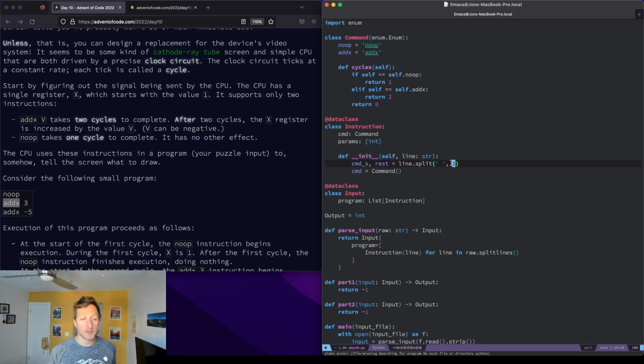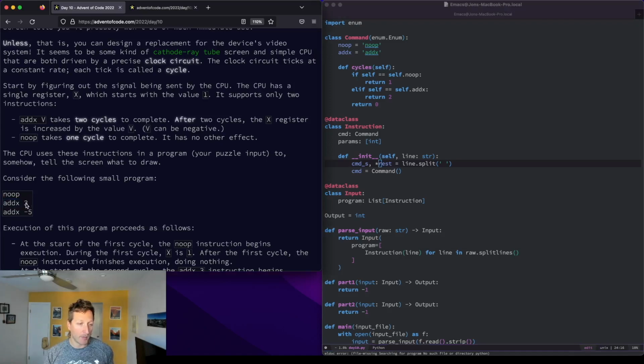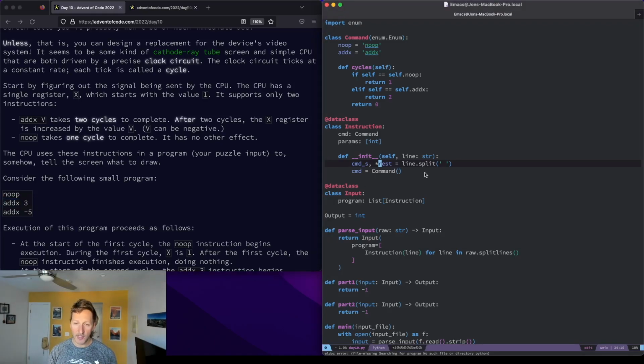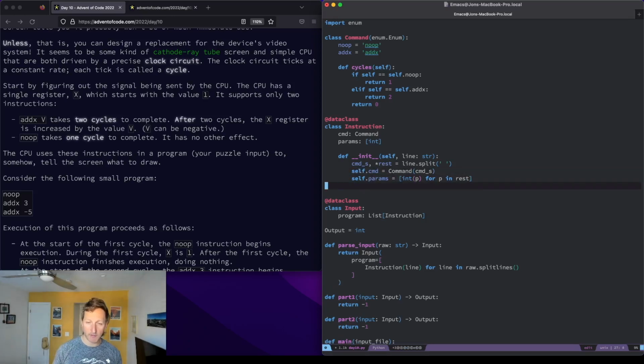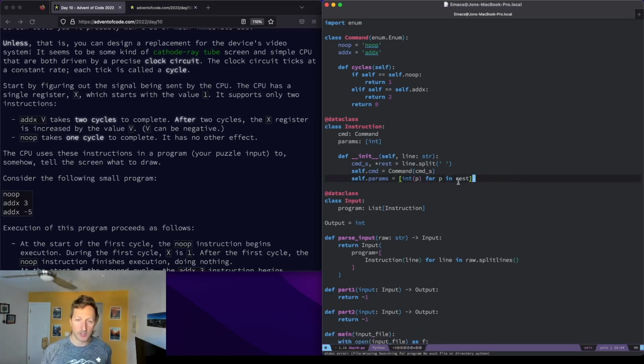So this will split on space, but actually we want to do space, and then star rest here, so everything else after the space will come in a list. And then we do self.command equals command on command s, the string version of command, and self.params equals int p for p in rest.